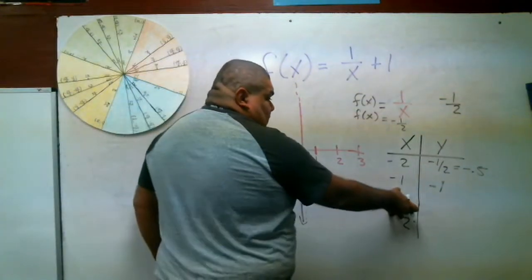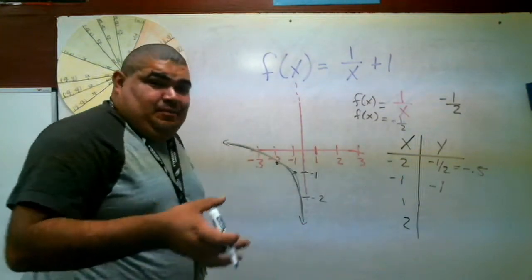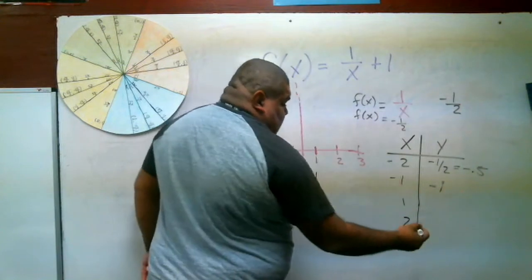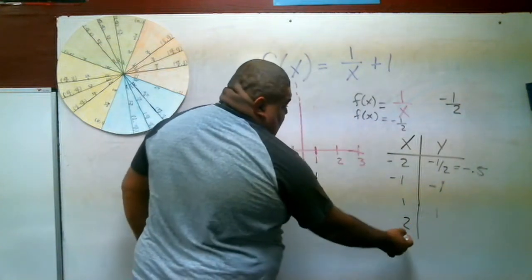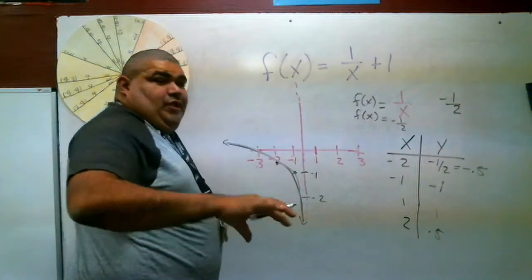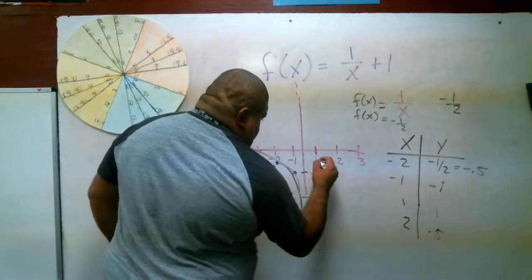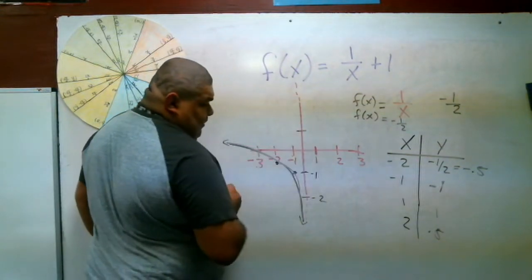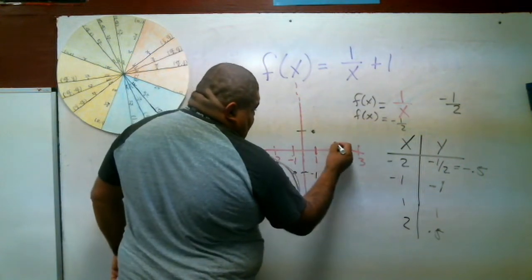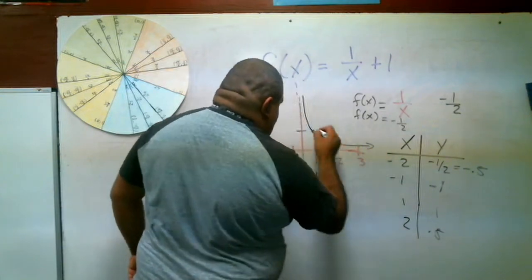If we use positive ones, notice that we have the same exact points. We have +1, 1/1 is just +1, 1/2 is +0.5. So we do the opposite on the other side. We have 1/1, which in this case we go up 1 and +1, and then we go 2 and then halfway. And then we do our little graph, okay?